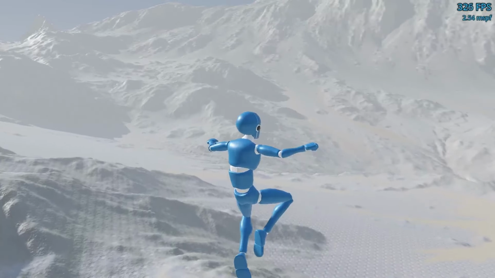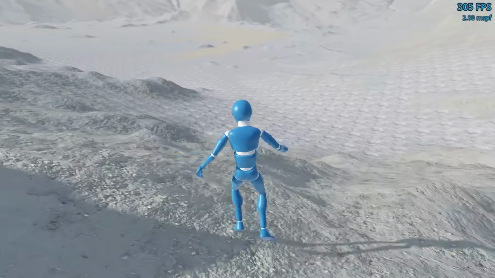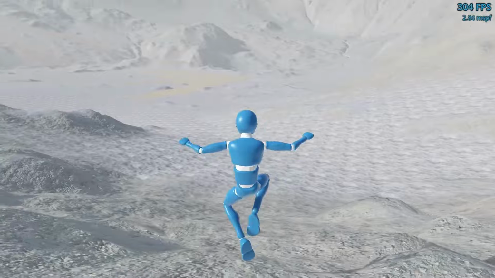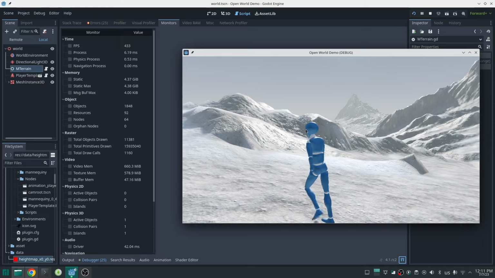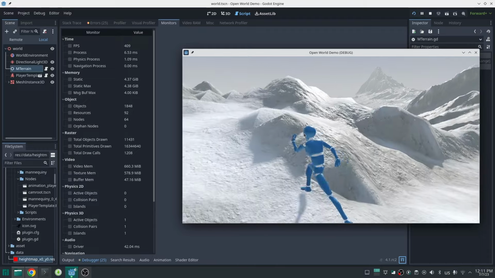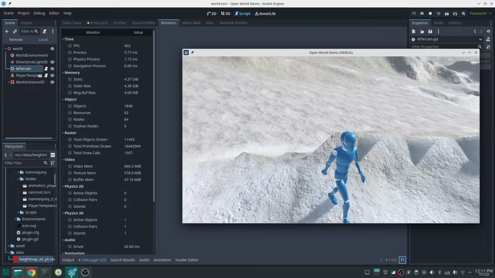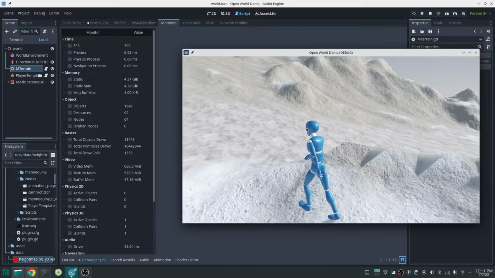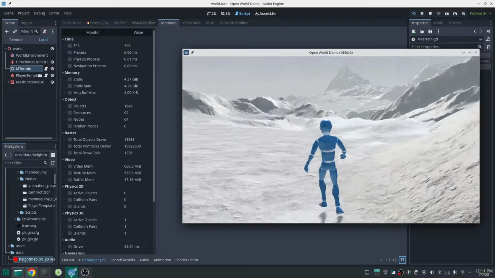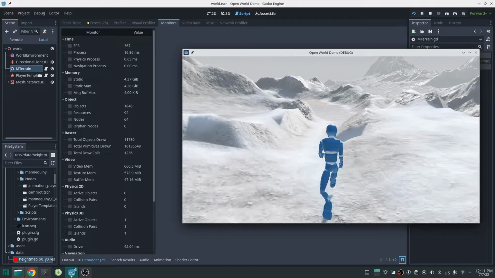One last thing, what is the limit of this terrain? Of course, you cannot build an infinite terrain with this. Right now, the only limitation is the amount of RAM memory. For example, you can see here the RAM memory usage for a 16 km by 16 km terrain is around 4 GB. I solved the problem with the GPU memory usage by resizing the terrain texture further away from the camera, but all of the information for height map, normal, and splat map must be inside RAM.